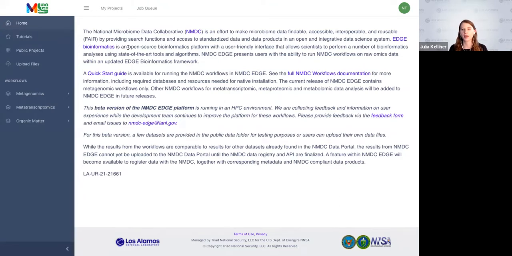We've also developed an EDGE COVID-19 platform. So it's become a platform that can be repurposed for these different bioinformatic needs. We have the regular EDGE bioinformatics, EDGE COVID-19, and NMDC EDGE.